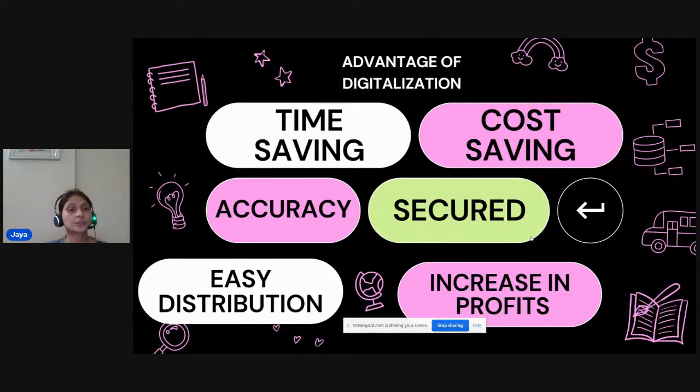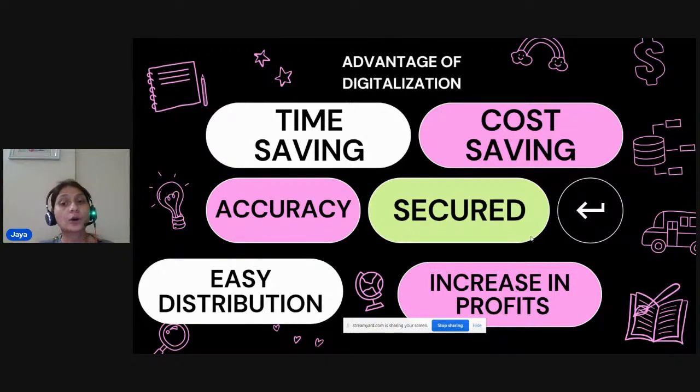Third is easy distribution. When you need to give information about your brand or your product to other people, the first point that comes to your mind is social media, because people are there. You can post all the information on social media to reach many people instead of one or two, because on social media you grab a lot of attention from the viewers.